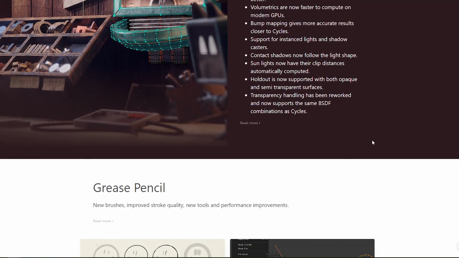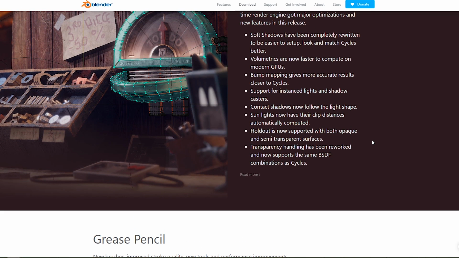What I'm also excited about is seeing how Eevee can be used more as a preview render, and then you can switch to Cycles. It seems like there are still some translation issues, which look quite different, particularly with lighting. You can't light it in Eevee and then just hit render in Cycles. Ideally, you'd reach a point where it's 1-to-1. The shaders, as far as I know, are pretty much 1-to-1. Yeah. There are some specific Cycles features, but the moment you can have that, that's a complete game changer.